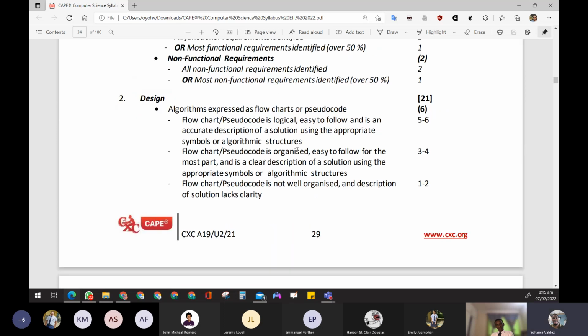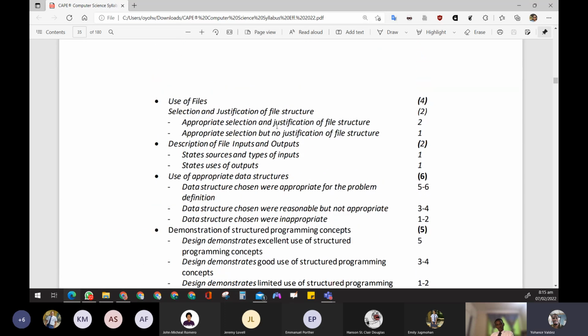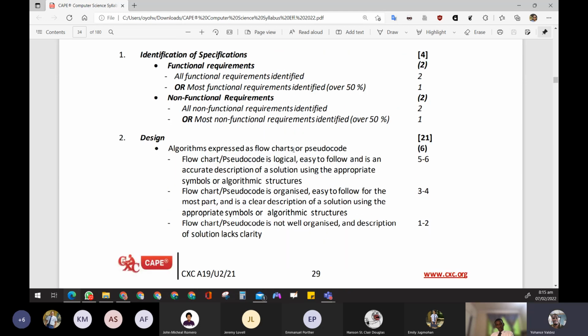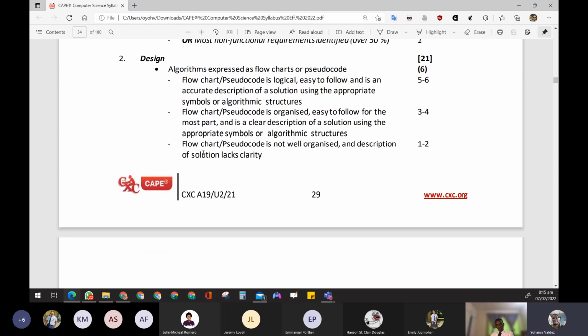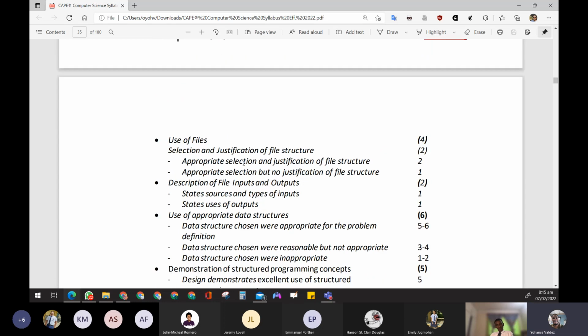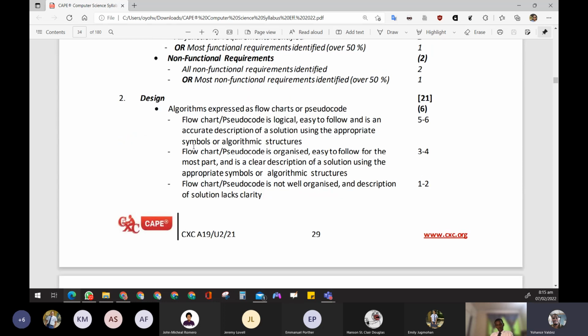And you also have to have, of course, your narrative, which I'm not seeing here actually anymore, which is strange. CXC might have made a mistake and left out narrative in this section. But we want to have that description. We want to have that description textually of your system.